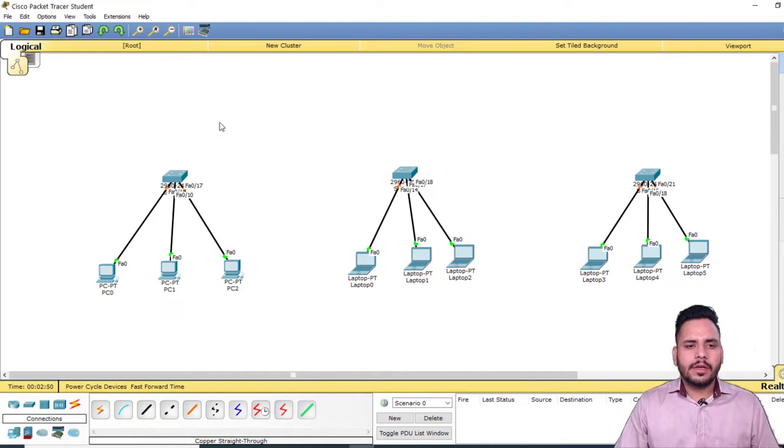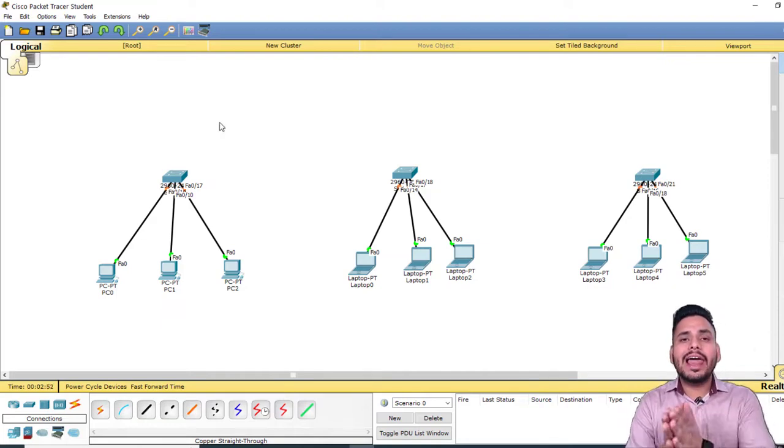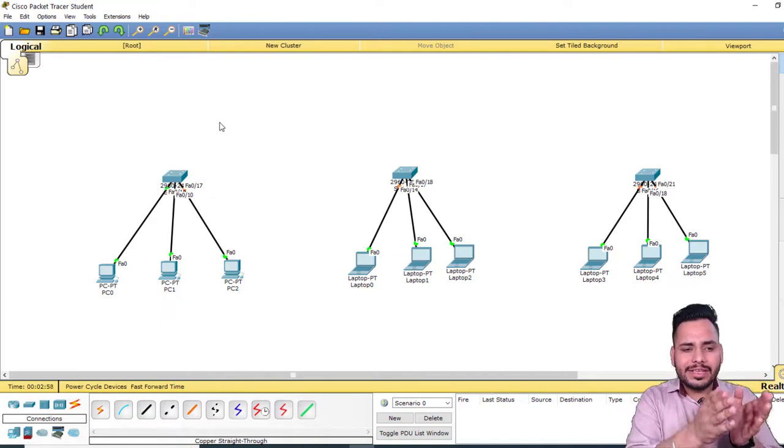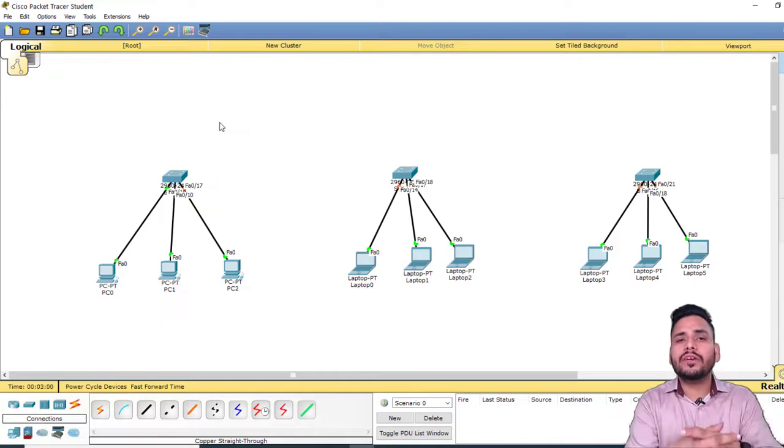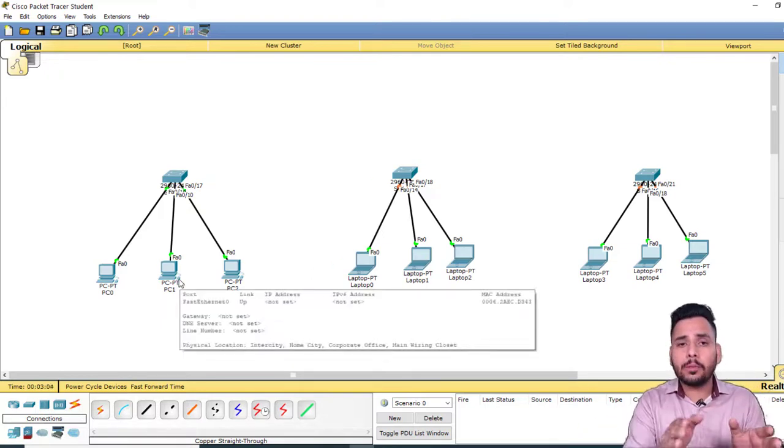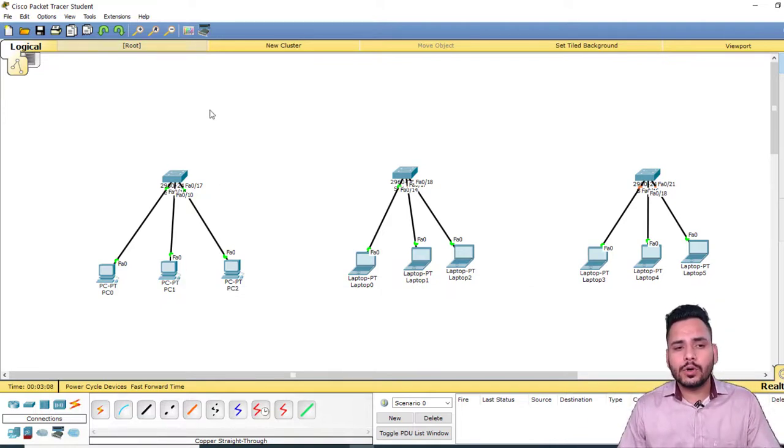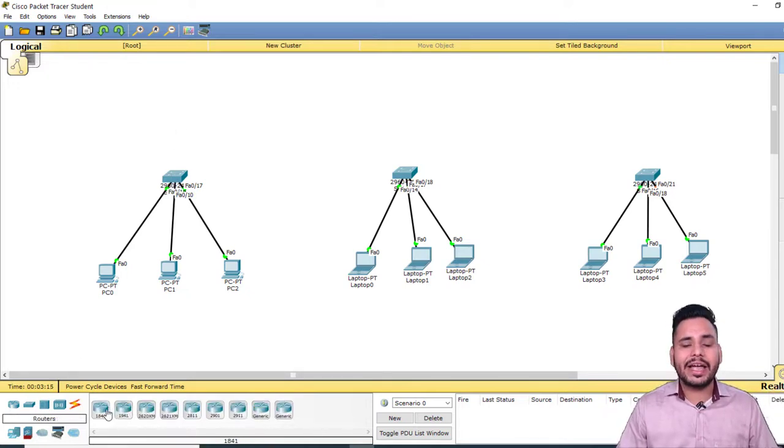Now, this is the design for LANs. Now you can say these are the 3 LANs. But if you want to check, these LANs can ping only within their own network, because this time I have not provided any IP address to the design, because we have to make the design first. So if you want to connect this design with a router, then it will access the internet.